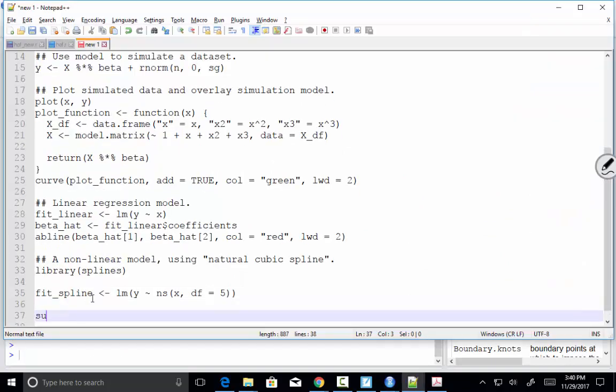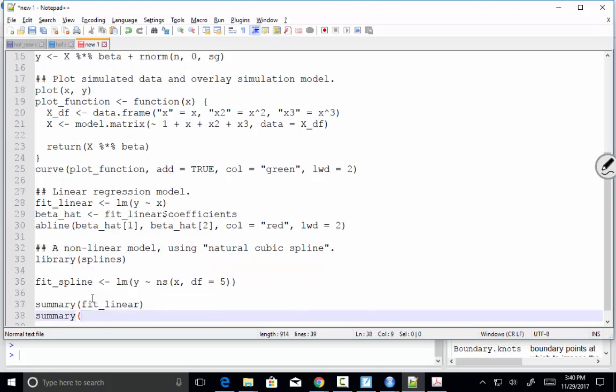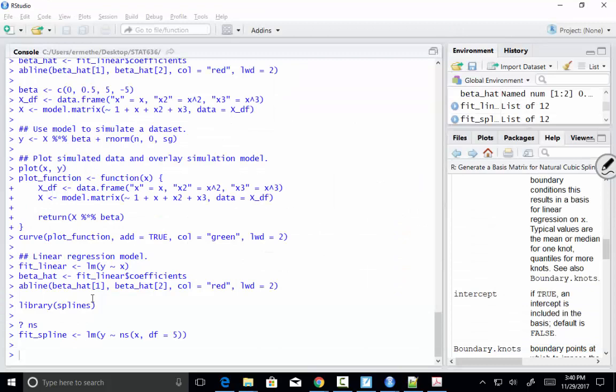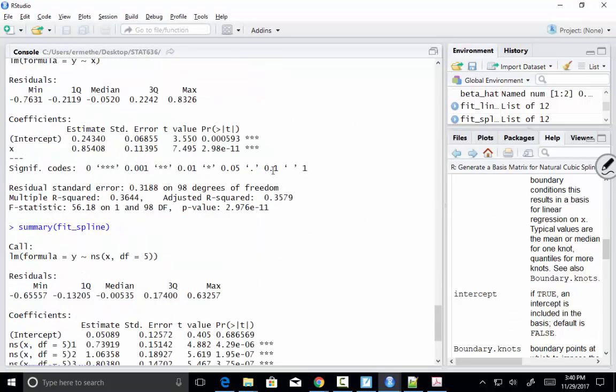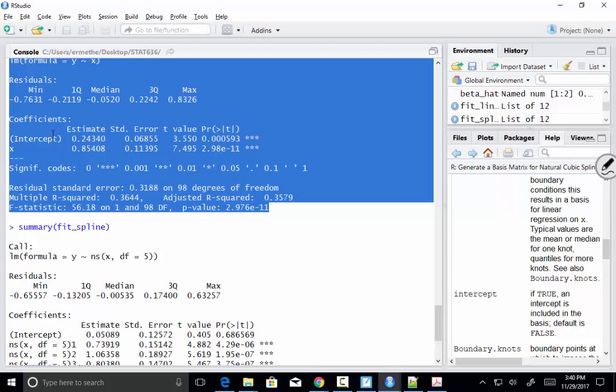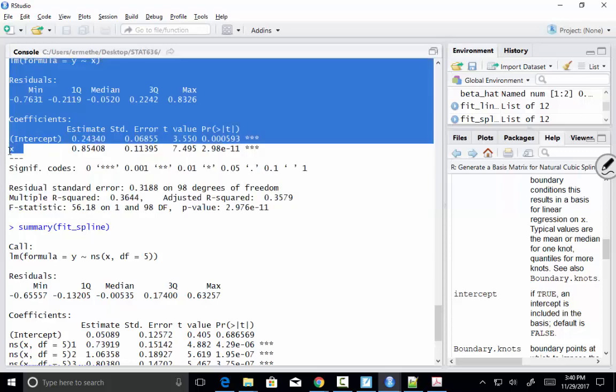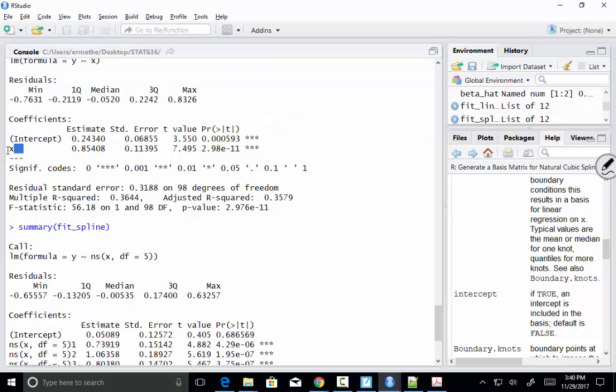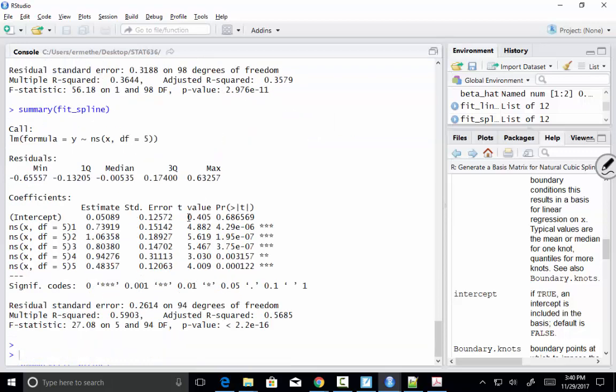Now let's compare. We have a model that was a linear model, and now we have a model that's not linear. So here's the original linear model, beta 0 hat, beta 1 hat. And this is what you get when you ask for a curvy regression model by using a natural cubic spline with 5 degrees of freedom. It looks different. It has an intercept, just like the linear model.